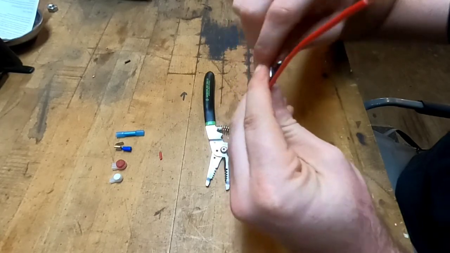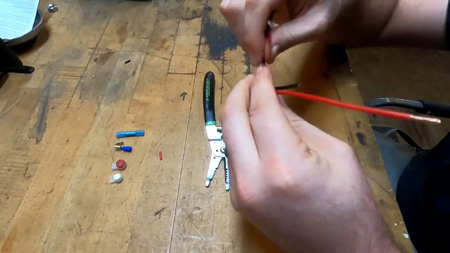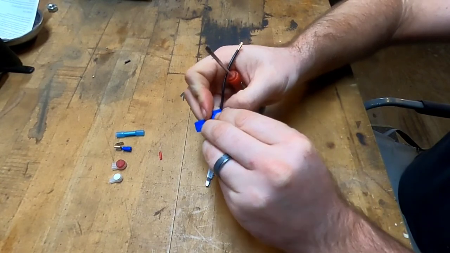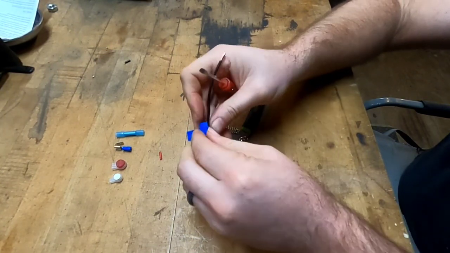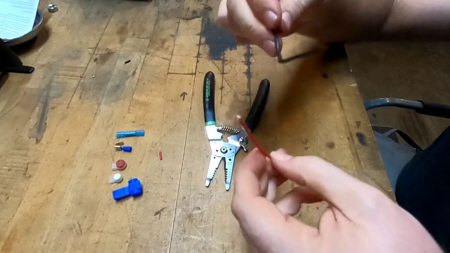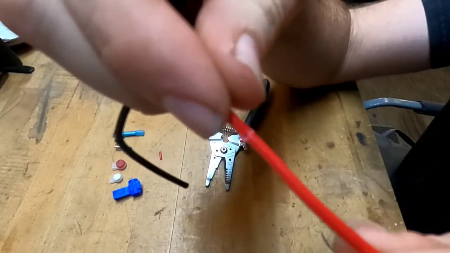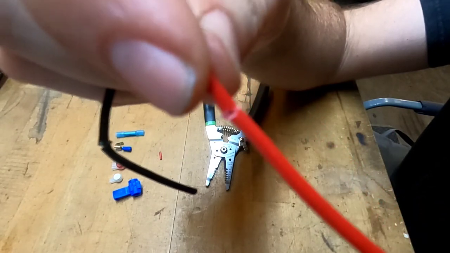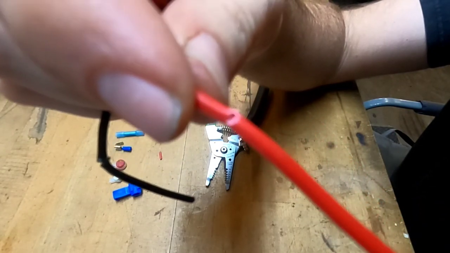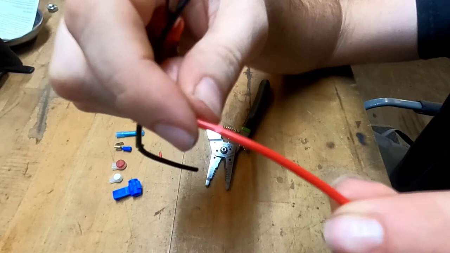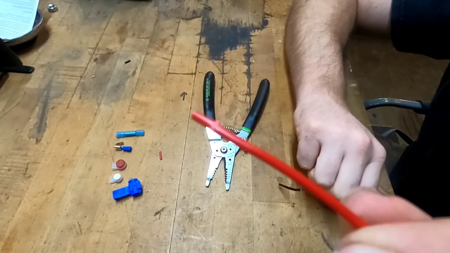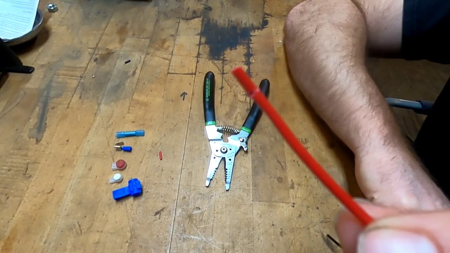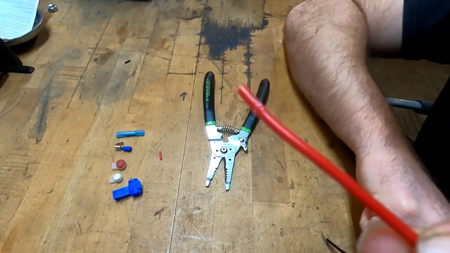And these are also one use. So once we do this, it's over. Okay. So if you'll look closely here, you'll see that that is the wire that we were trying to splice in. And you can see that it actually did not even pierce the insulation. It just smashed it. Here's the black one.